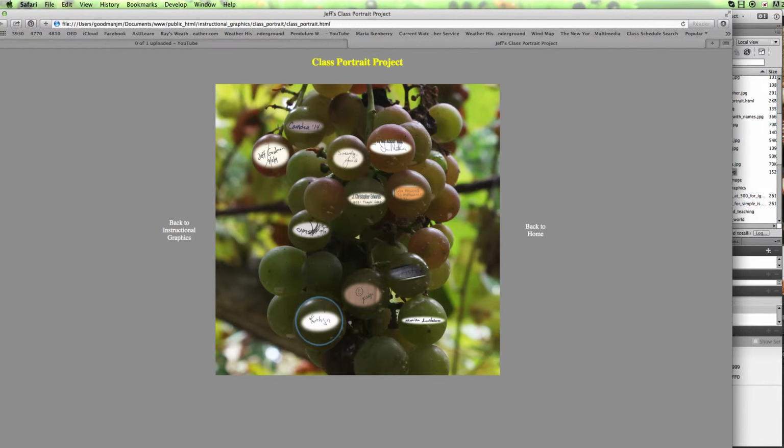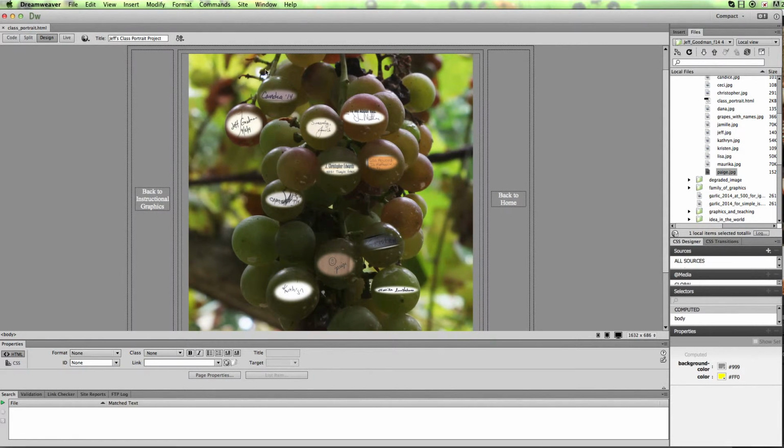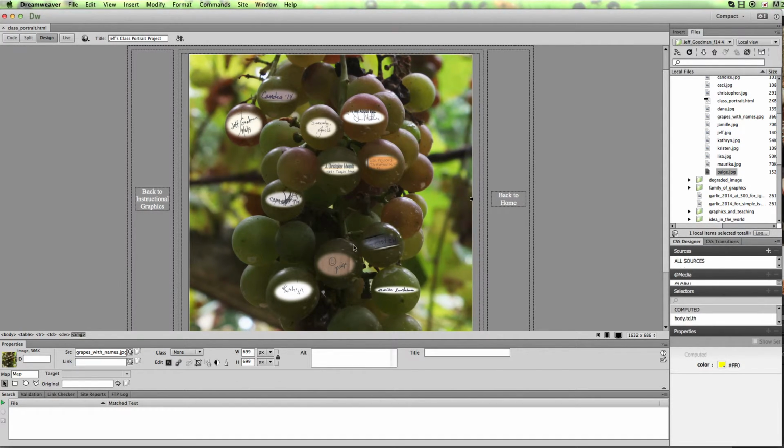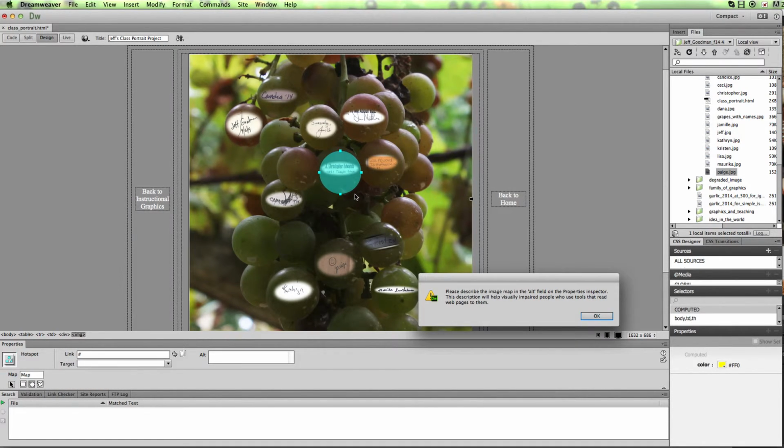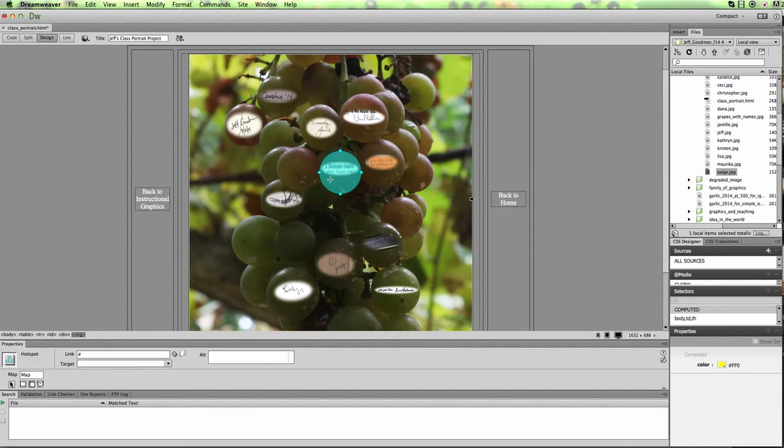Well, here's what I did. I had the photograph in Dreamweaver, and I created hotspots. So you click on the picture, you get the little handles, see the hotspot tools here. I'm going to use the circular hotspot, and I'm going to do Chris right now. I'm going to come in here like this, and I get that hotspot tool. If I don't like where it is, I can use the arrow selector and move it around. I get it just where I like it.